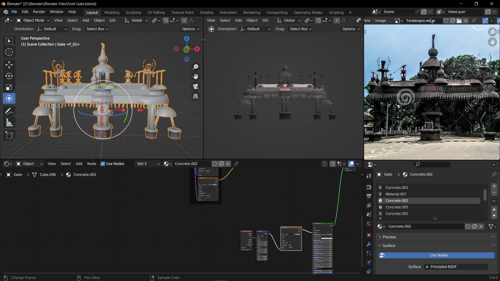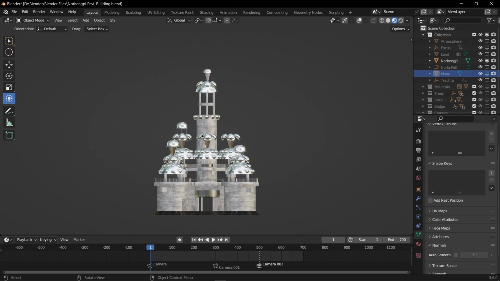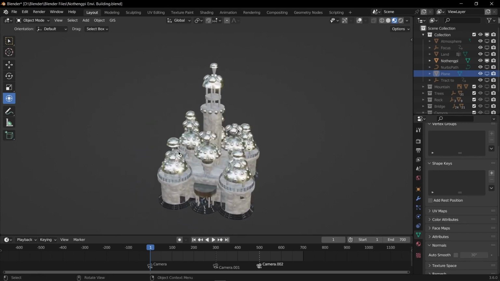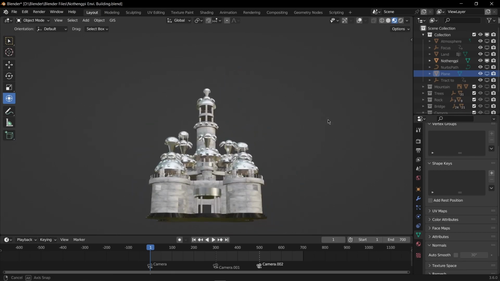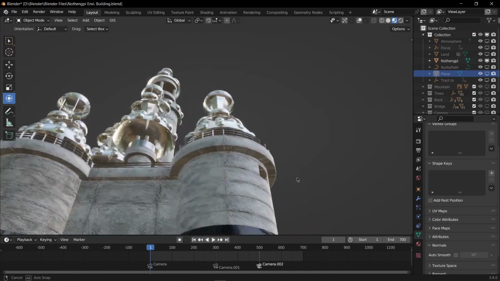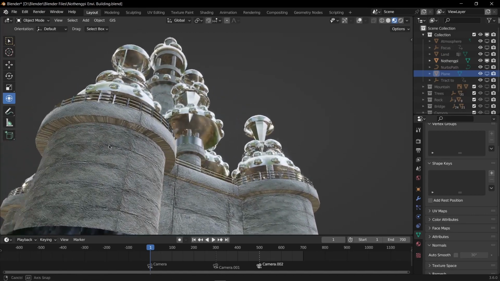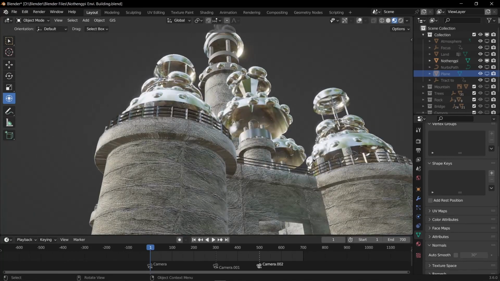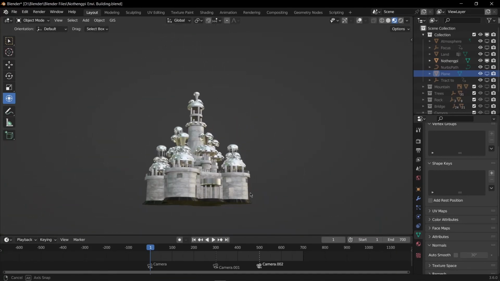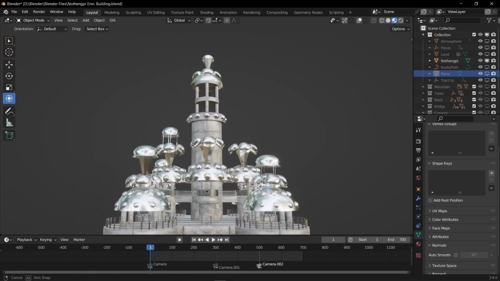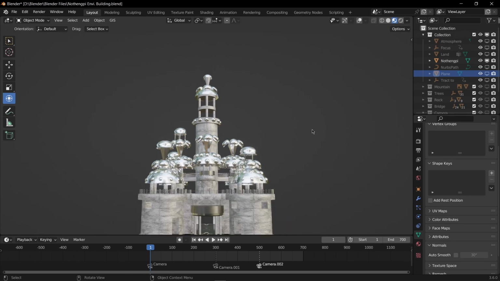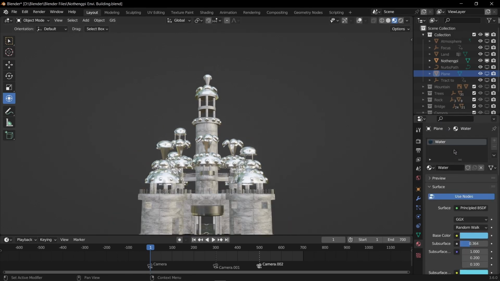So yeah, let's go. Okay, so here we are in Notepad, and this is how it's looking right now. It has a different kind of texture, apart from the concrete. Also for the concrete, I use a different kind of concrete material for this, and I use a metal kind of texture for it.